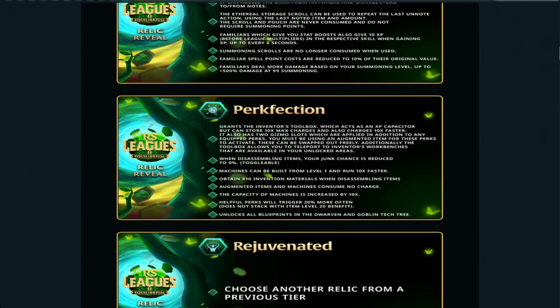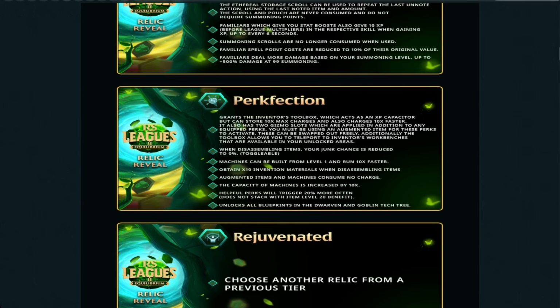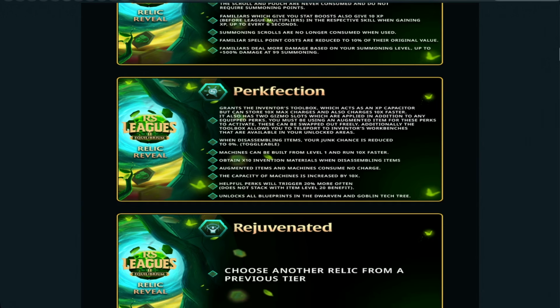When disassembling items, your junk chance is reduced to 0, which is toggleable, but again, incredibly strong. Basically it means whatever you disassemble, you're going to be getting items for, which means you'll have plenty of items to make gizmos, which means you'll have the most incredible rate of invention XP, and it's just going to be a free 200 mil as well. Machines can be built from level 1 and run 10 times faster. That itself is very good. Even if you're playing the long game on maxing, this will pretty much sort out 99 construction.